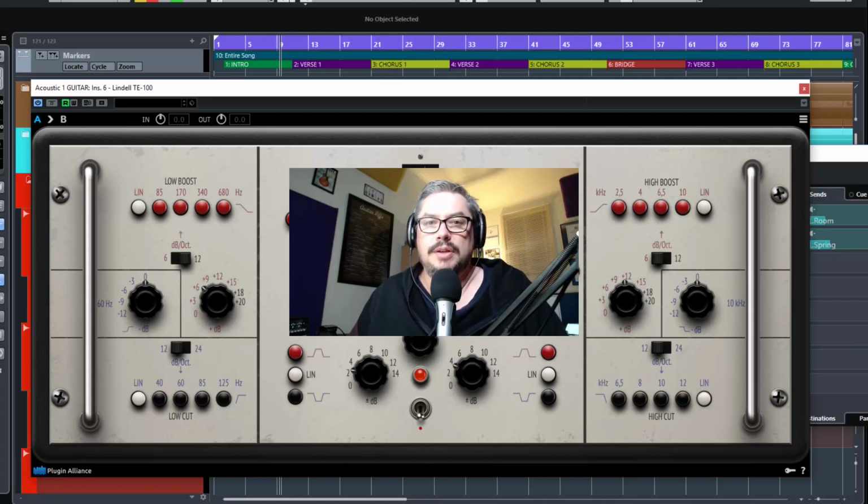TE-100 tube equalizer. Check it out. Obviously, it's a bit of a boutique type EQ here, not something that's essential for your mixing plugin collection. But if you're somebody that likes to collect things and likes to emulate tube sounds, this might be something you'd look to get, especially if you can get it for a bargain price.